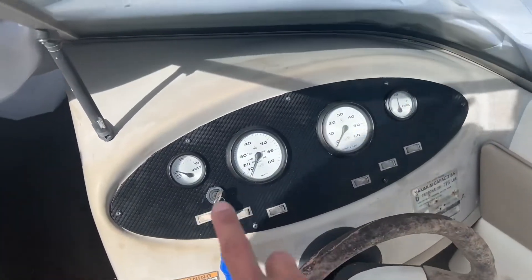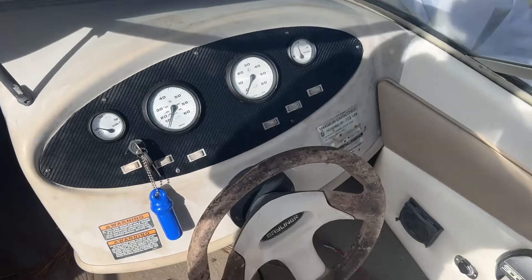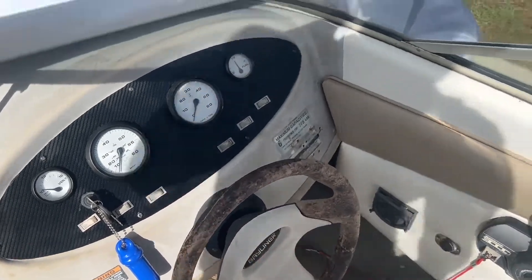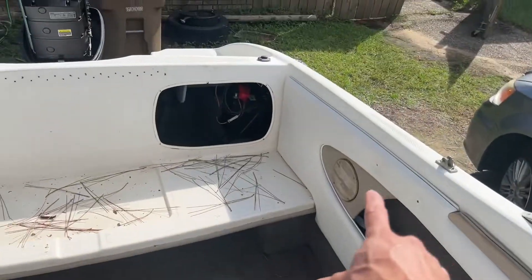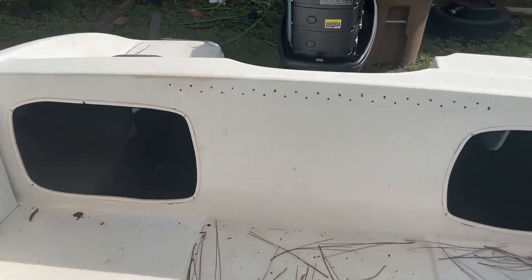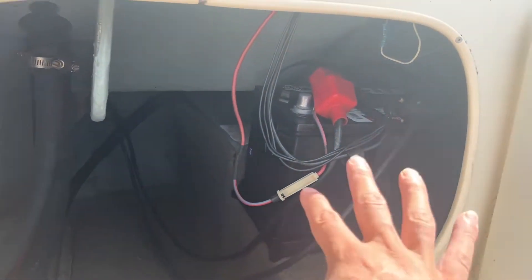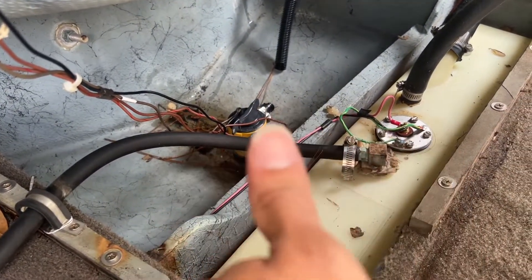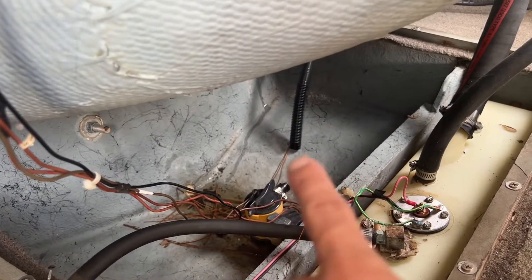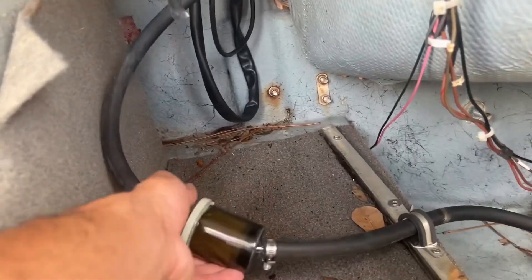Here's the update on the dash from my last video. The steering wheel and new steering were on the way. I'm going to redo the floor and the wood under the seats is a little more secure. Getting the speakers done, getting the bench done. I put a new battery in with a new battery tray, bolted to the boat so it doesn't move around. I cleaned the fuel tank, got a new sending unit that works great, the bilge pump works — I just need a new hose — and I put in a fuel filter like I promised.